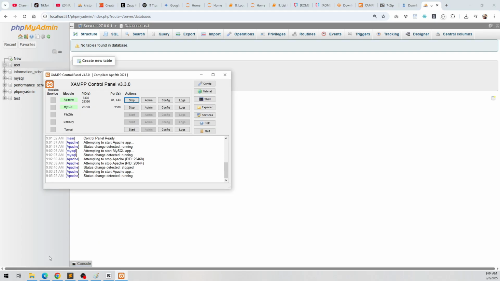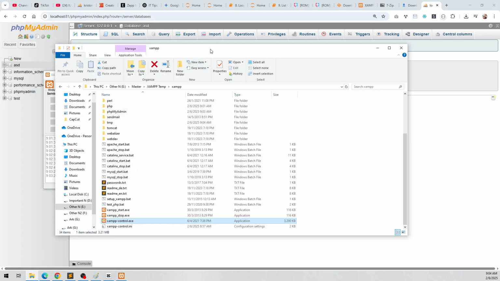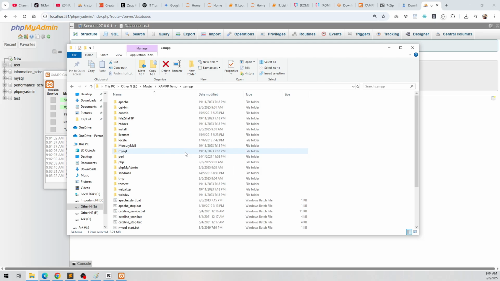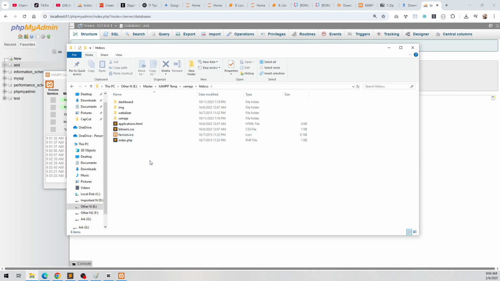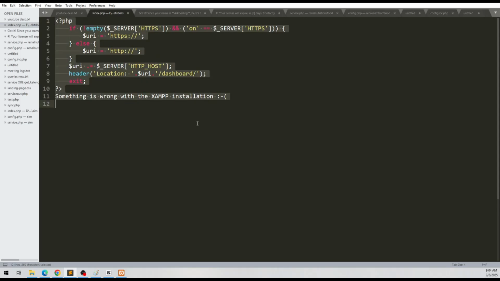Now, next thing that we want to do is to test out the Apache server. So we want to put a dummy PHP file inside the htdocs and want to see how it works. One thing, if you want to directly put it in the root of the web server, you can replace the index.php here. It looks something like this.